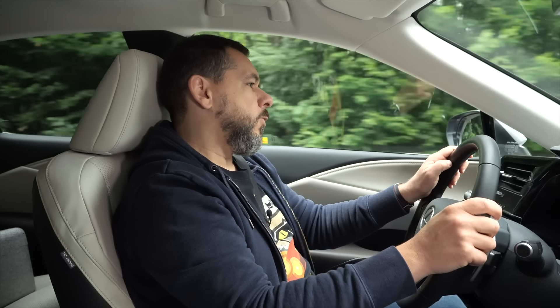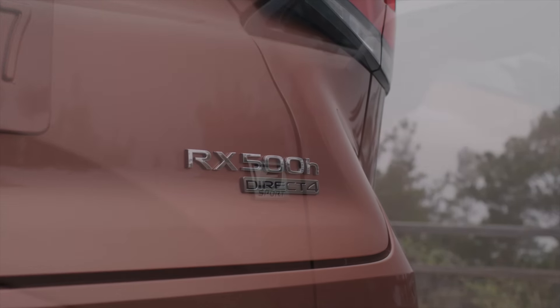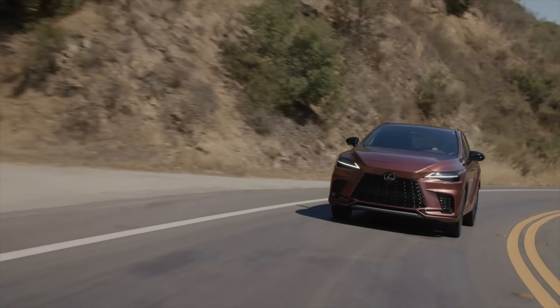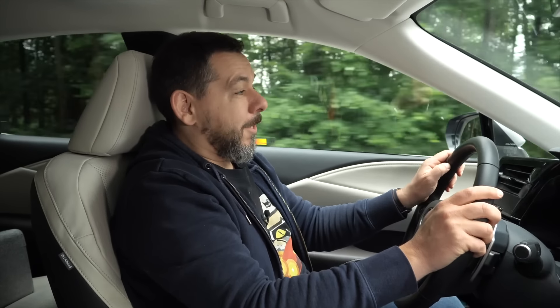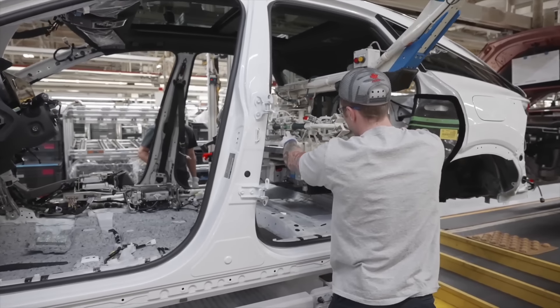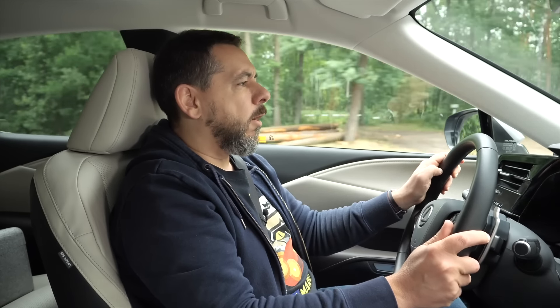Which of these powertrains would I choose? I'm tempted with the 500H, but this engine version only comes in the F Sport trim, which means black upholstery, and I prefer lighter interiors — a matter of taste, I know. By the way, I found the F Sport seats were the most comfortable, so it's worth test driving the F Sport versus other variants to get a feel for it. If I can't have the 500H because I don't like the interior, the 450H+ is a reasonable choice. I have a place to charge it and the 69 kilometers range is enough for me for 80% of the time I use the car, so I don't have to listen to the 350H hybrid sound. Unfortunately, the pleasure of not listening to the hybrid costs more than six grand extra.